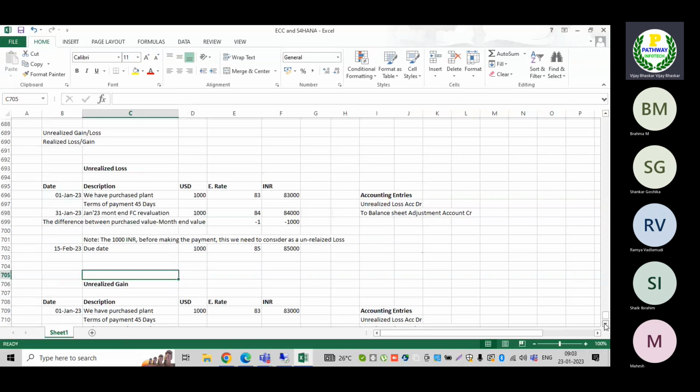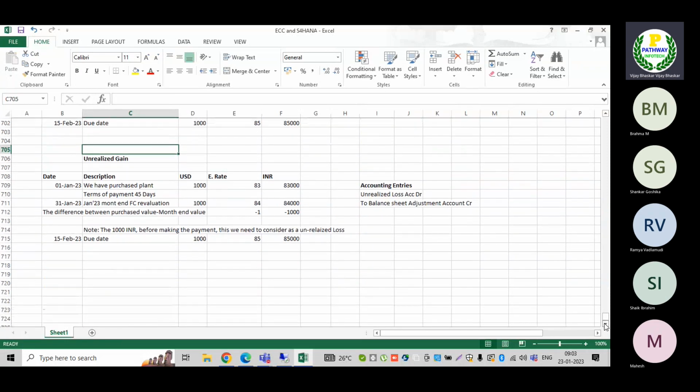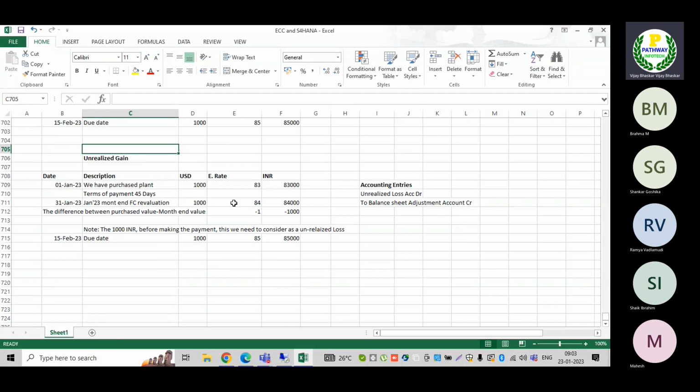Same example, because if I change it again, you will get confused. That is the reason. I am just taking the same example, but now when I perform the month end revaluation for the unrealized gain, the purchase value is 83 rupees. Let us assume it has gone to 80 rupees.